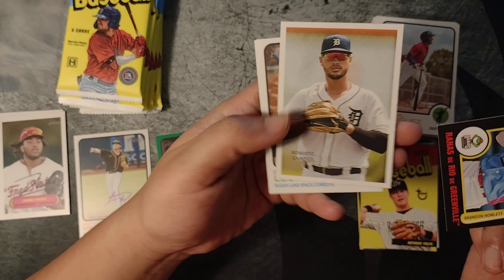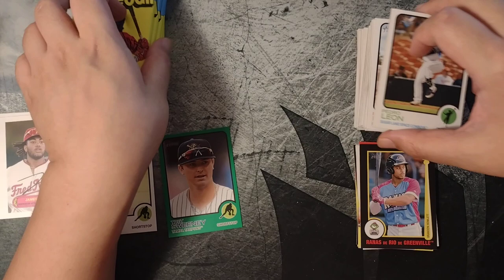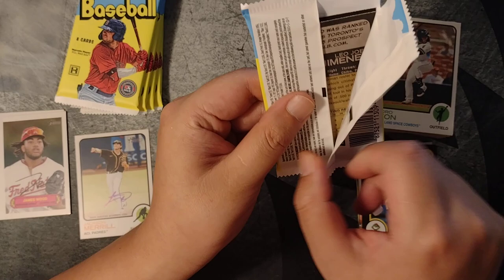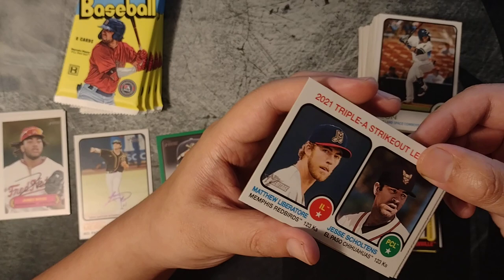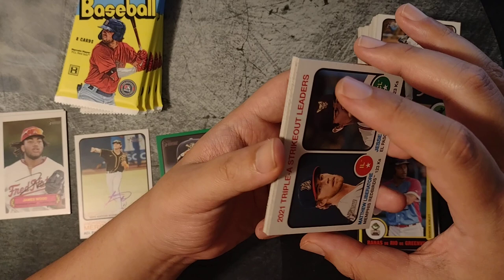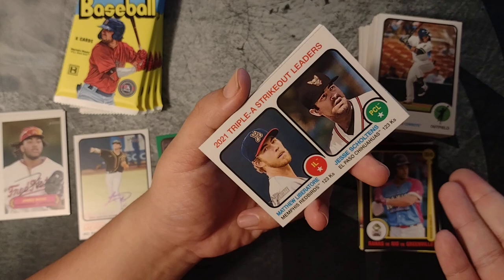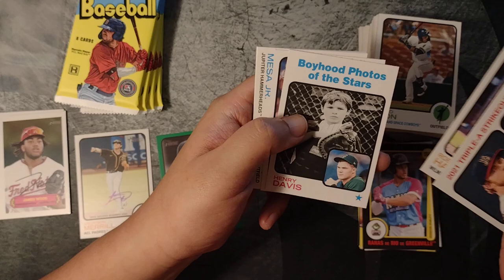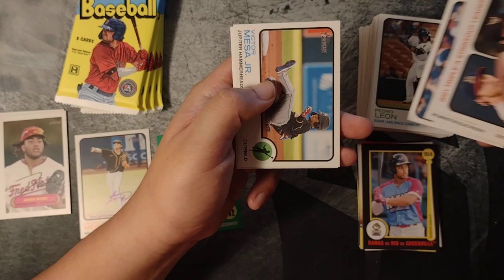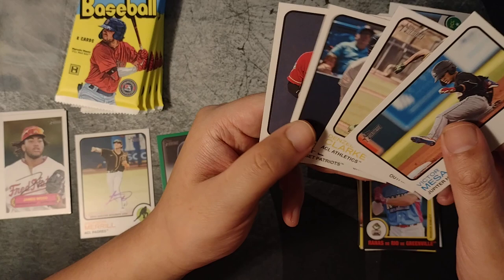Brandon Howlett, Roberto Campos, Pedro Leon, Dari Lorento, Sal Frelick, Alejandro Pai. Yeah — one in two boxes for any specific player in the base set, and for short prints that's how rare they are comparatively. If you give me a choice between one box of Bowman Draft Jumbo — what is a Jumbo, like 500 bucks, something ridiculous — or 10 boxes of this? Man, breaking 10 boxes of Heritage Miners we'd get 20 autographs. Probably get a lot of the same names, but from a value perspective this is the better choice.